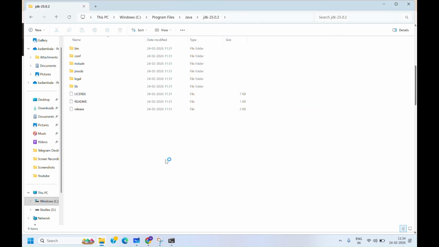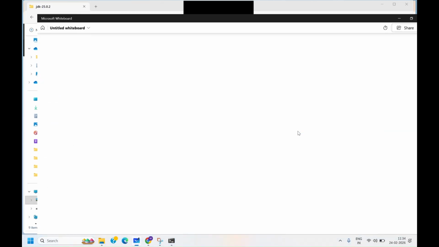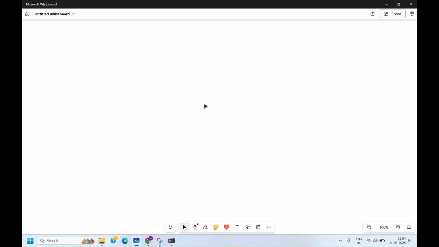Here everyone will get one doubt. The doubt is why is it necessary to create a path or to set up an environment variable. Here I will explain it with a clear example. Suppose we have to run any Java application in our Windows. Actually, our Windows does not know where Java is exactly in our system. For that, we are creating one path to Windows so that it can locate Java in our system.